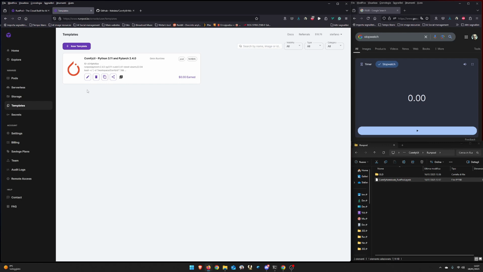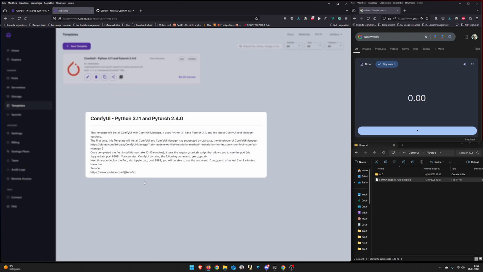I wrote this template to make it fast and easy for everyone to have a ComfyUI with Python 3.11 and PyTorch 2.4. And here is some information about this template. It will help you install ComfyUI with the manager using, as I said, Python 3.11.